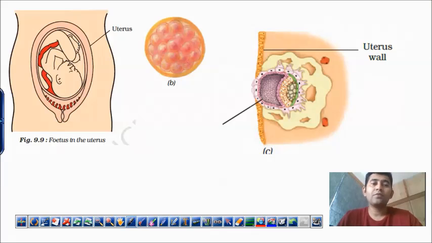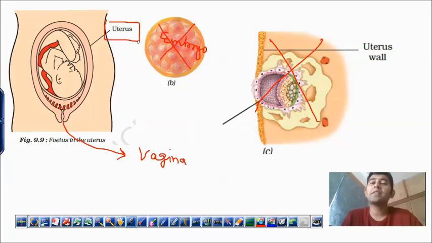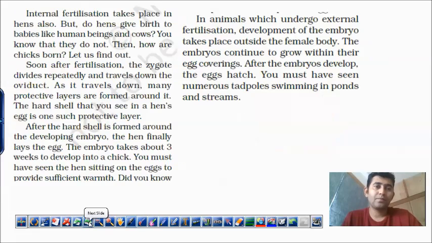So this is the uterus of the female, which is housing a full grown 9-month child. This is the opening from which the delivery will take place, which is called vagina. This entire bag is called uterus. This is embryo, which is multiple cells. And this is also embryo, which is sitting in the wall of uterus. ये डायग्राम इतना इंपॉर्टेंट नहीं है, ये भी कुछ नहीं है. This is just for understanding purpose. How a child get developed in a mother's body, specifically in the uterus.